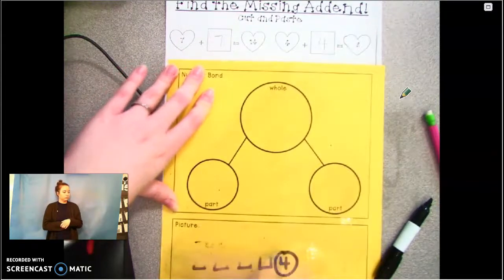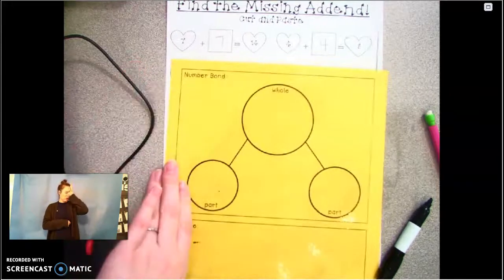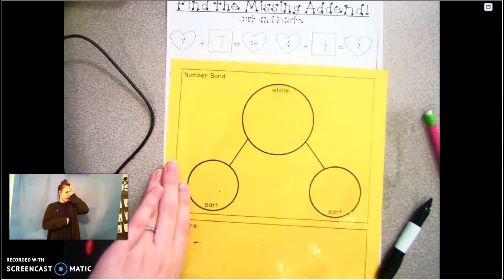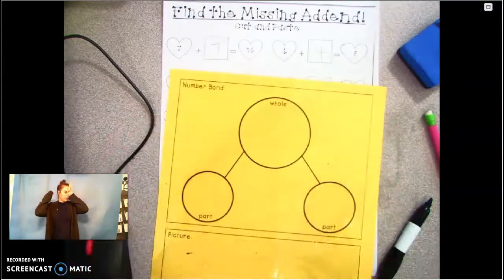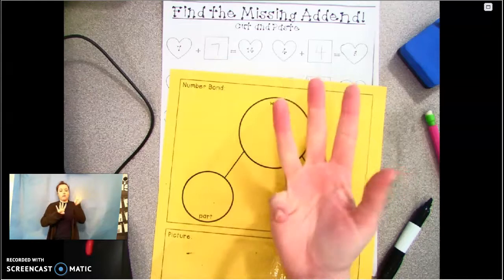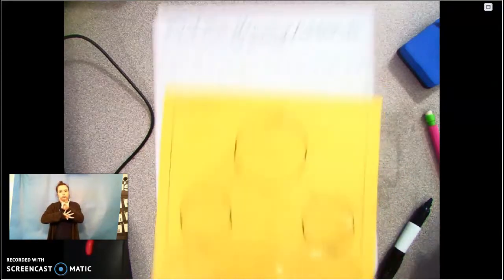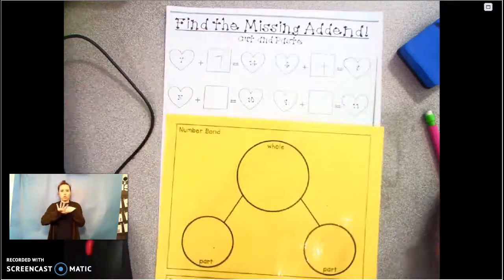We could also do it in our heads, where we have 4 in our head, and we can count on our fingers until we get to the answer, which was 8. So we would have 4 in our head, and then we say 5, 6, 7, 8. So do I still have 4? Yes. That's a good way we can check our work too.